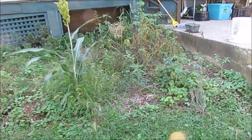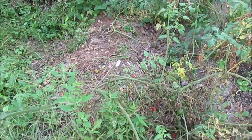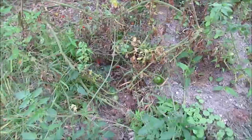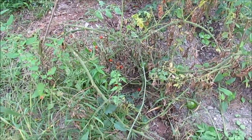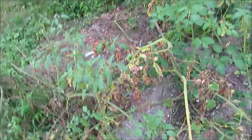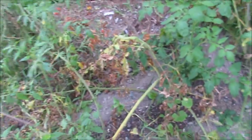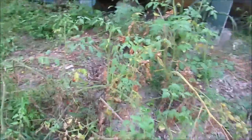Alright, and then as you can see here in this little tomato jungle, I ripped out the back cherry tomatoes because they were just blighted to death, and they are just kind of done. The tomato that was in the front there is vining about and has some tomatoes still going on it, and then the Abe Lincoln ones are not doing too hot, but they are still fairly good. At least a couple of them are, so I'll let them go, see what they can make.